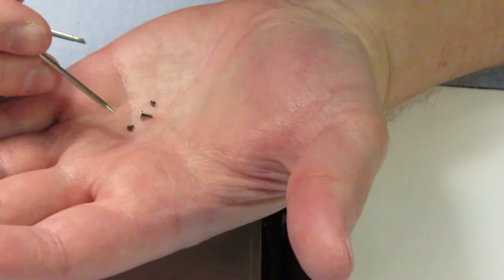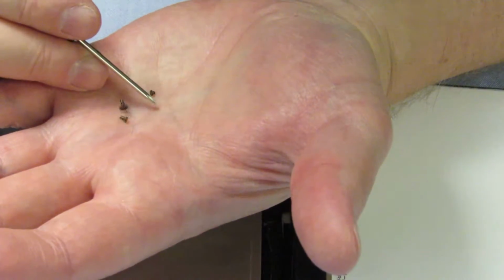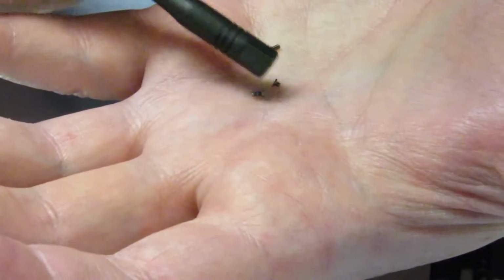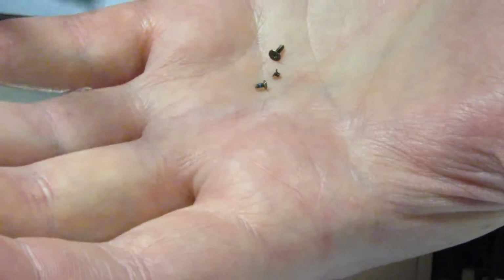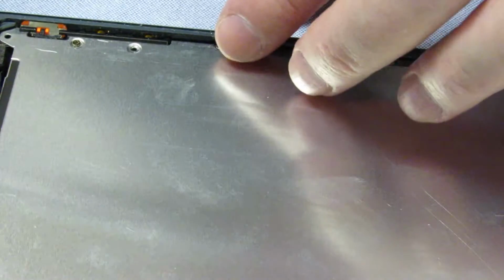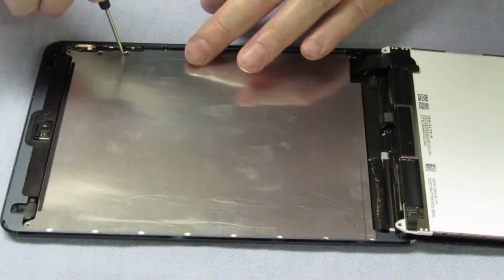Right, so there are 3 types of screws. There are big, bulky ones, and there are 4 of those. They go in the 4 corners and they hold the LCD screen down. Then there are 2 tinier, longer ones. They go by the volume rocker, right here. They are important. Don't lose them. They go in by the orange thing on the inside, and on the outside by the volume rocker.